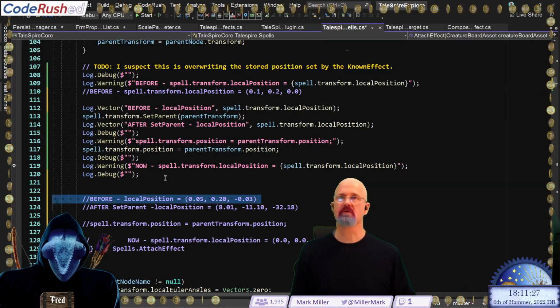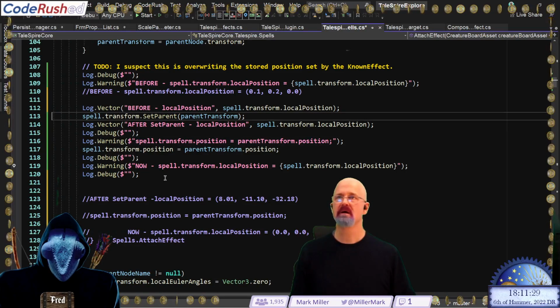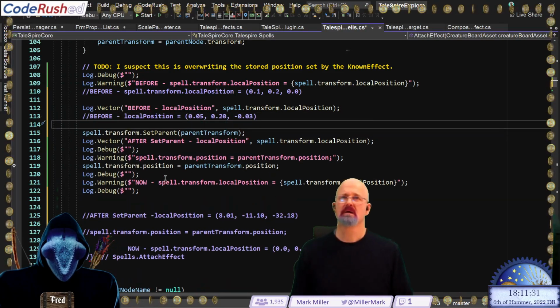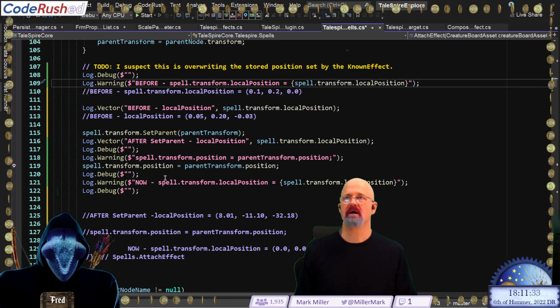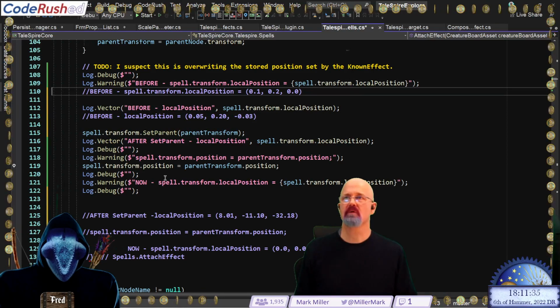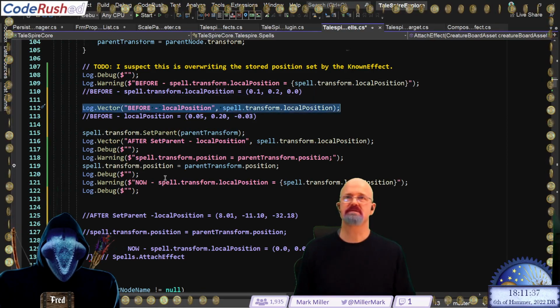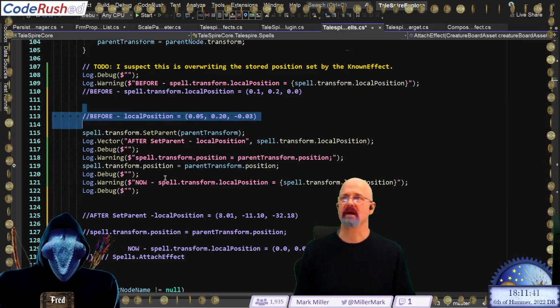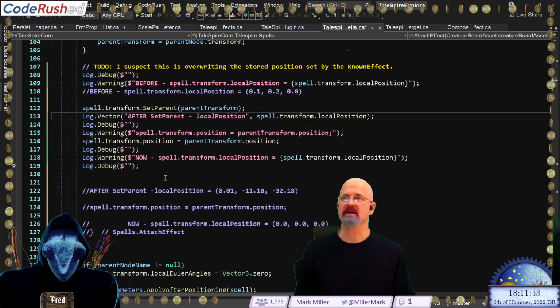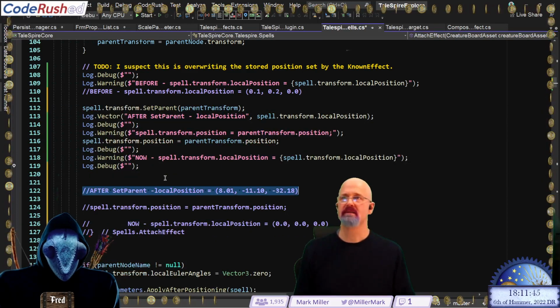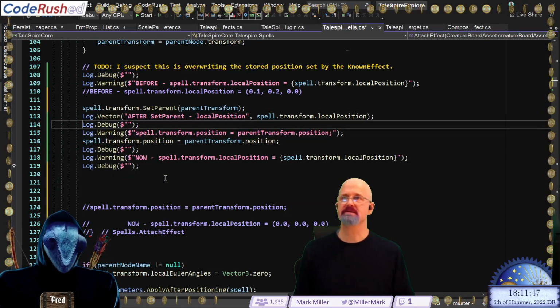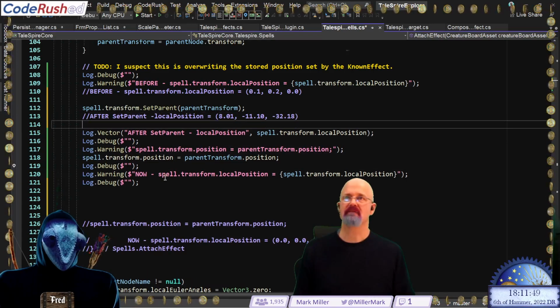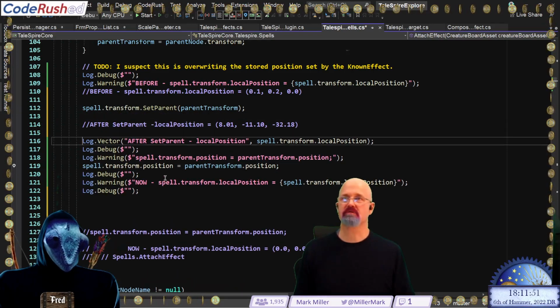Then we have before local position. So what am I doing here? Log warning. These are the same thing, nothing's actually happening between those two statements. So I don't need that, that's unneeded. Then I've got after set parent. It all goes crazy.